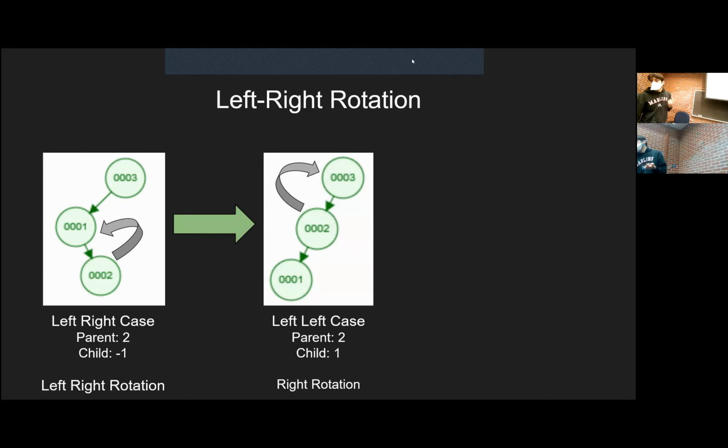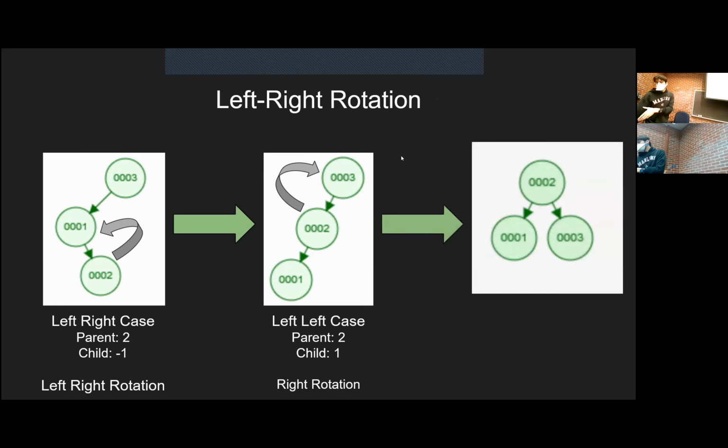I think for me, this one's a little harder to see visually. So when I see this case, I ask myself, okay, what would it take to fix this? And sometimes I just have to look at the whole thing to see the end goal. If you see something like this, where you have an imbalance, with 3, 1, 2, the way I do it is I think, okay, how can I arrange these numbers to make it balanced? You put the middle number of these 3 as the root, the larger number to the right, and the smaller one to the left. And it's balanced. But the way we actually do that is with a left-right rotation.